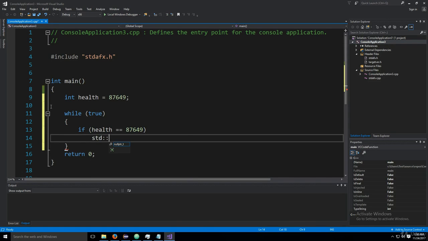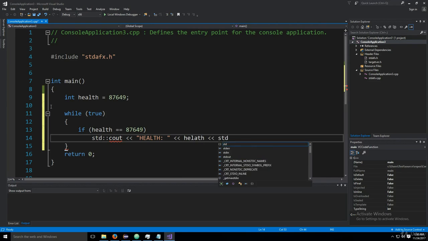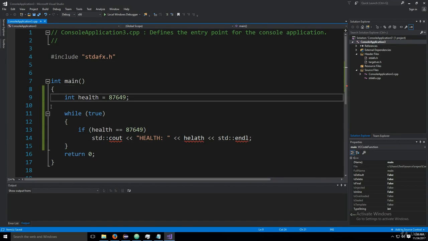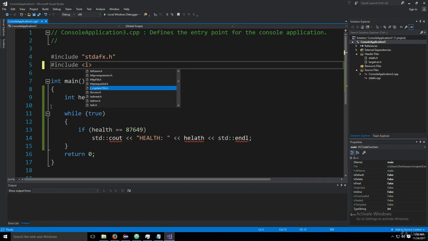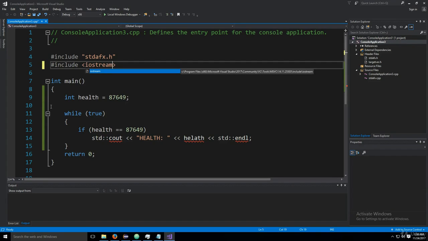So std::cout health, and then std::endl, because I would like to go into the new line, and I should probably conduct my imports here as well. So include iostream.